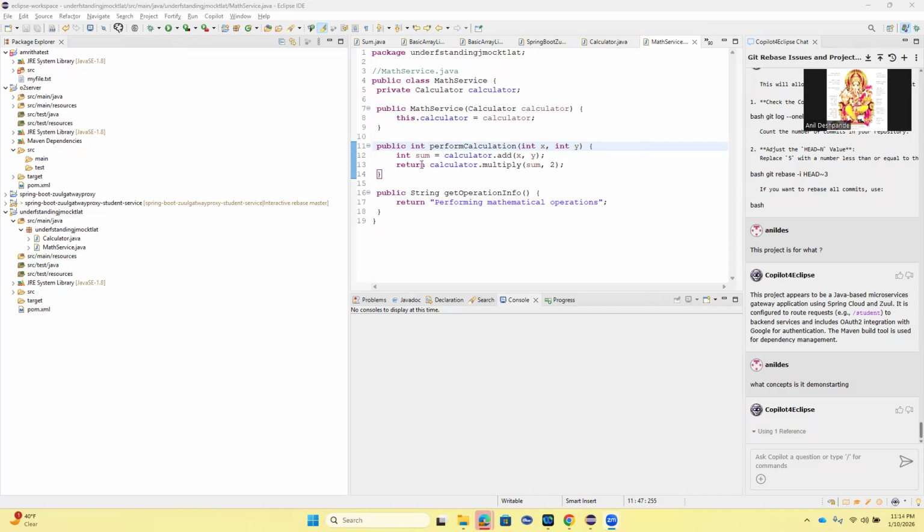So what we do is we take the sum, we pass the values to that, and then it gives you the sum, and then it also gives you the multiplications, right? And this is doing the operations here. It's returning the sum, it's returning the product also.